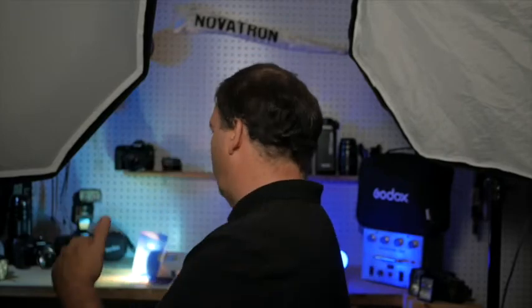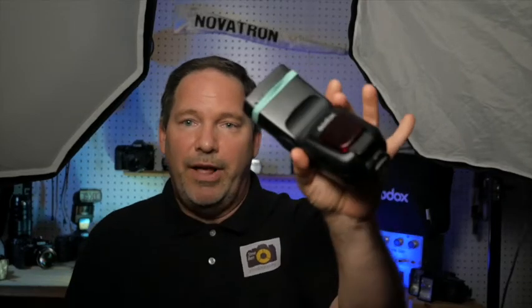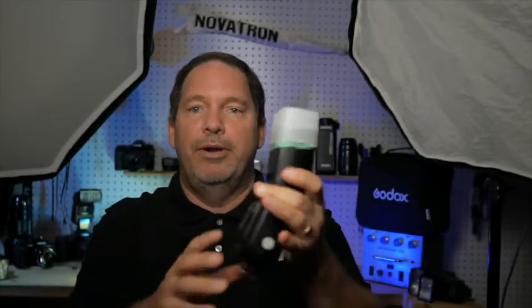Flash and lighting are very important. If you're going to shoot a flash, how are you going to use it? One thing you don't want to do is take the flash at a right angle and point it right at your subjects, because you just get very harsh lighting. It doesn't produce very nice results. You want to diffuse your light, so put a diffuser on your flash. So you've got your flash right here, and the diffuser. Put that on there, and that diffuses the light.